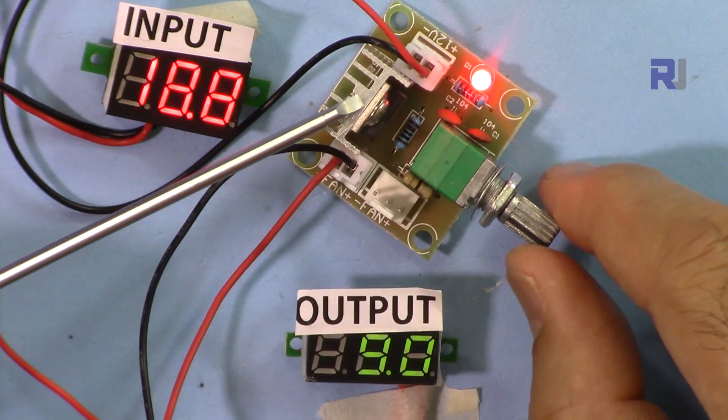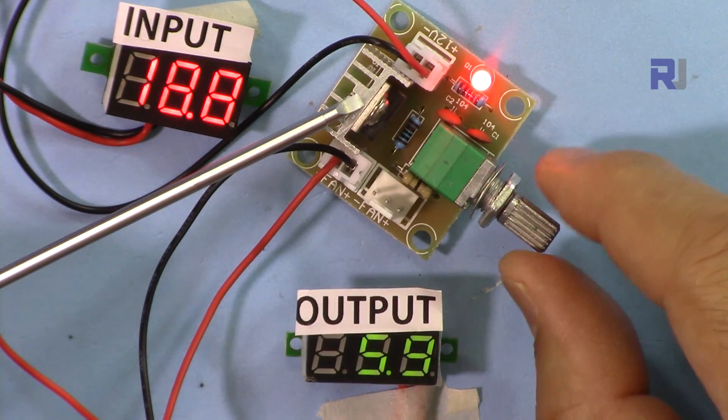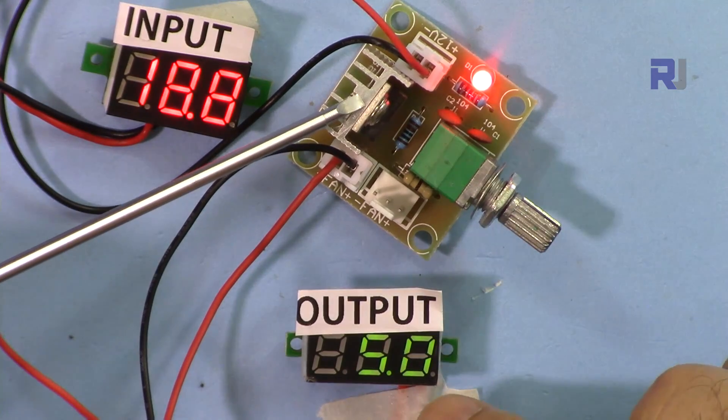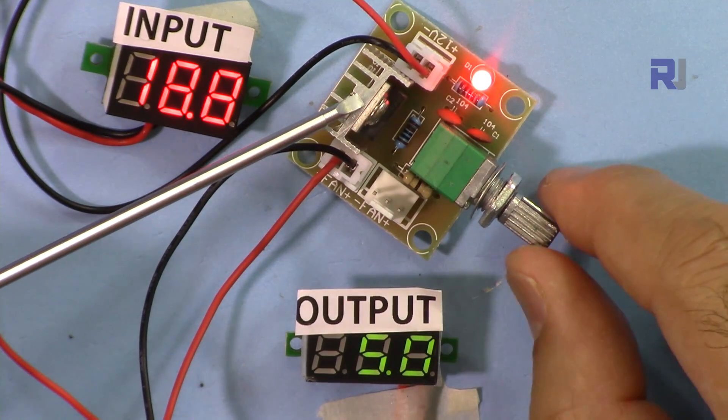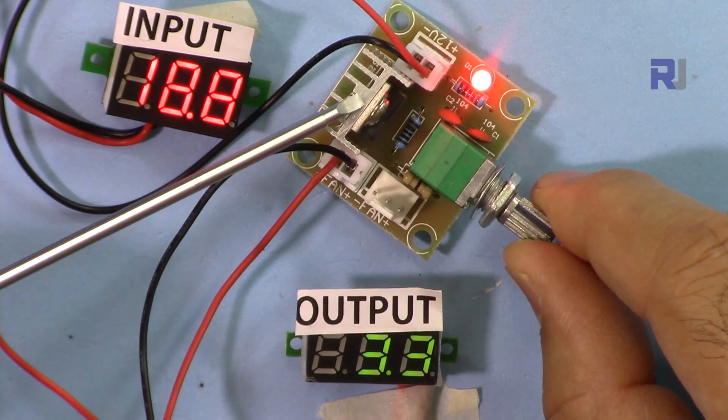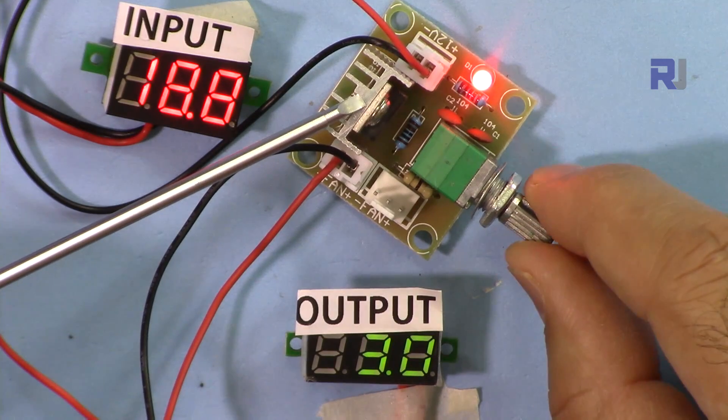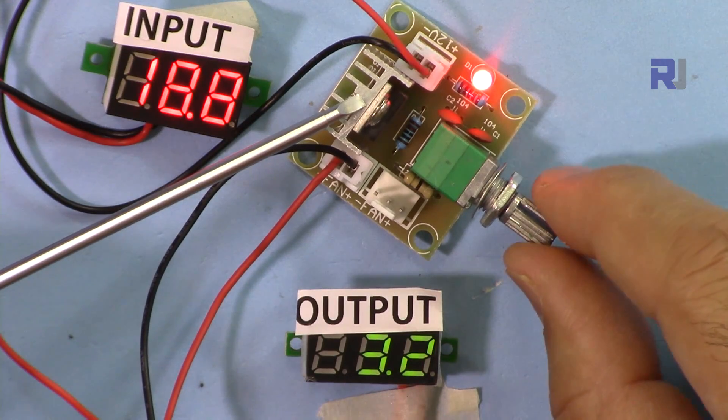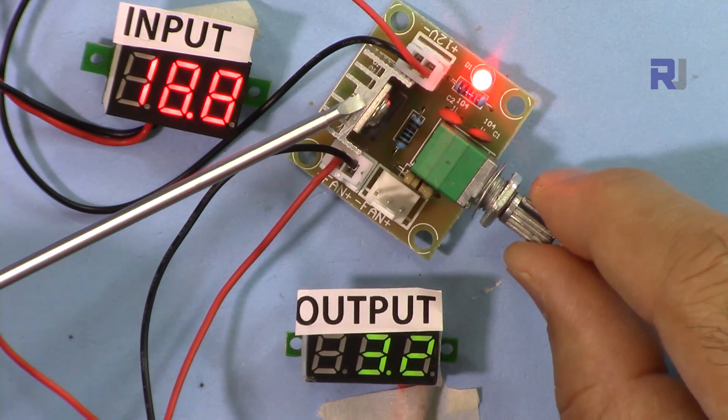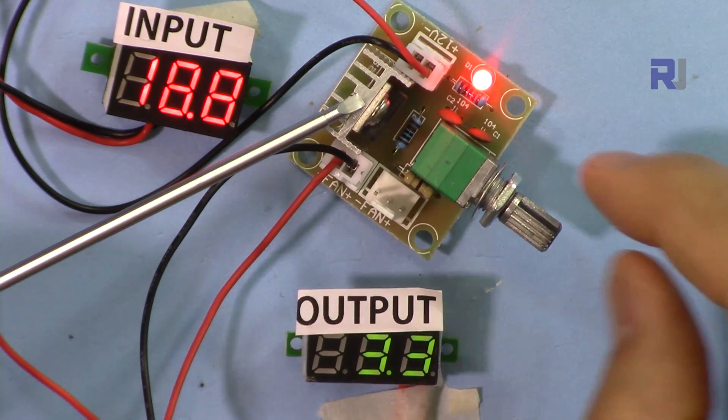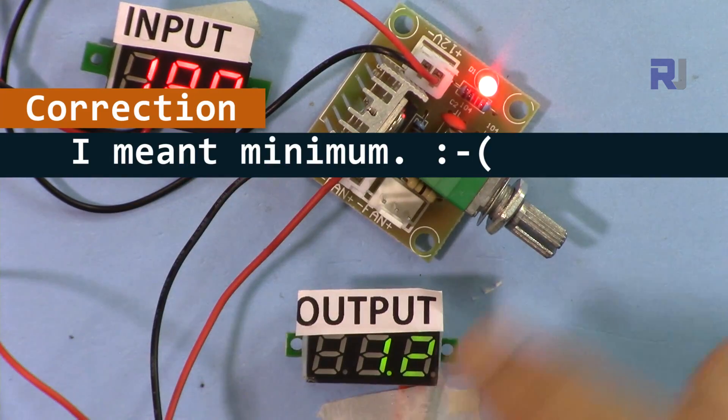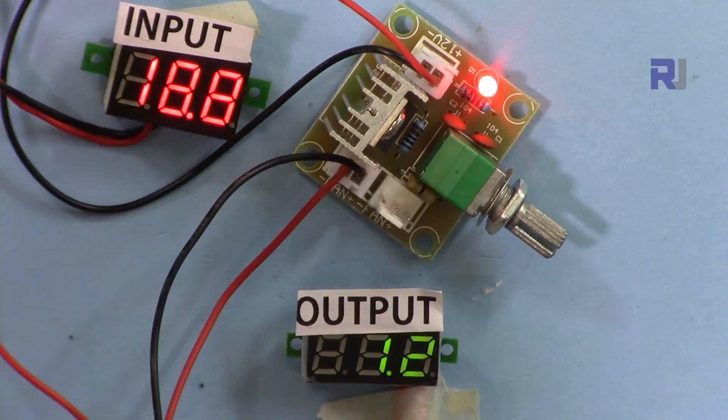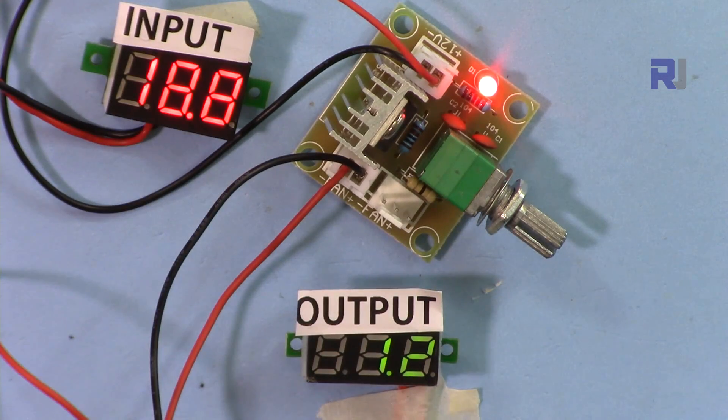So now we have 9 volts. Let's go to 5 volts. So we got 5 volts at the output. This is without the load. I'm going to connect the load output next. Let's go for 3.3 volts. So this is now 3.3 and I go over the maximum. Maximum is 1.2 volts.